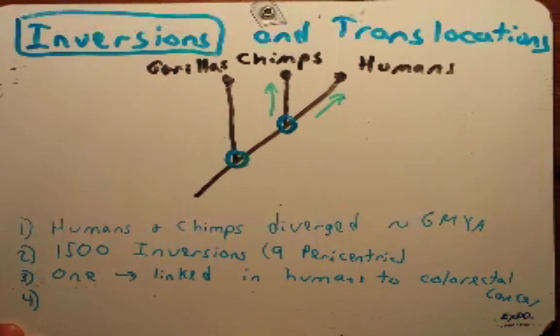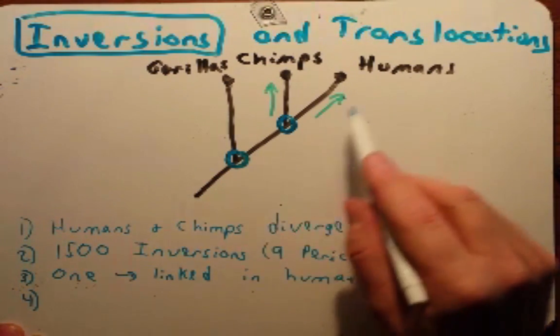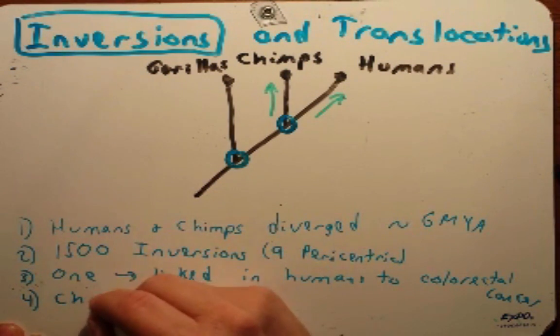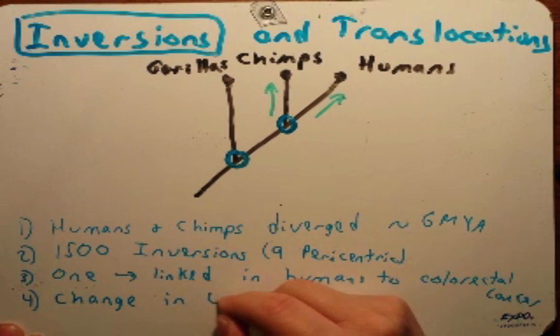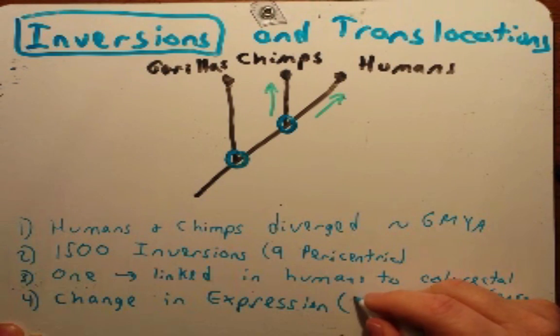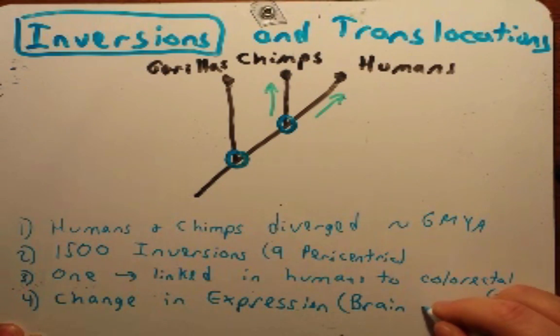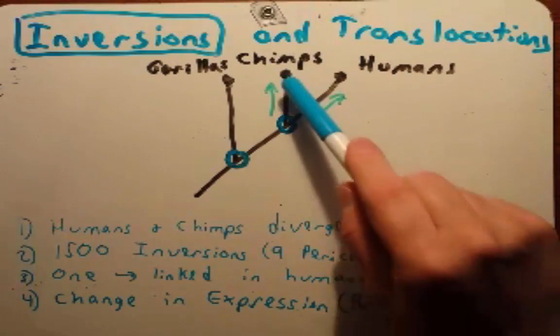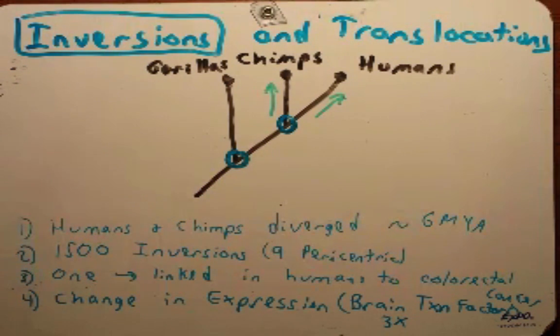One of the big things it did, remember how we talked about those position effects and disrupting those promoters, is many genes in humans versus chimps are overexpressed. So we have a big change in expression. One key one, or several key ones, are brain transcription factors, TXN, abbreviation for transcription factors. So in human brains, many of these transcription factors are as much as 3 times expressed. Does that explain the difference between chimps and humans? Even though at the genetic level there's not a lot of differences? It could. And some would hypothesize yes.